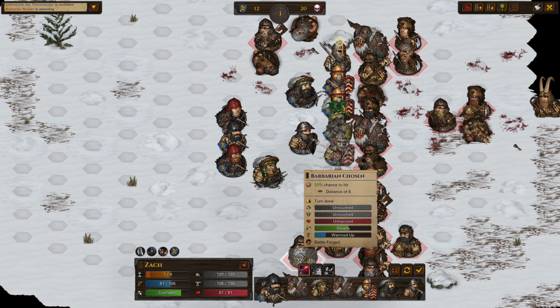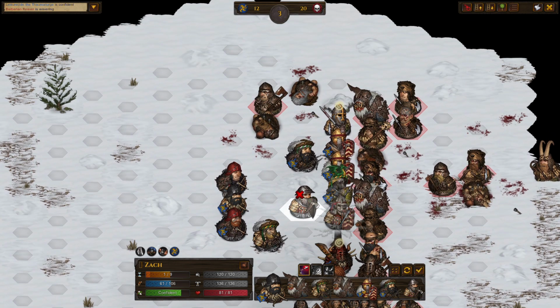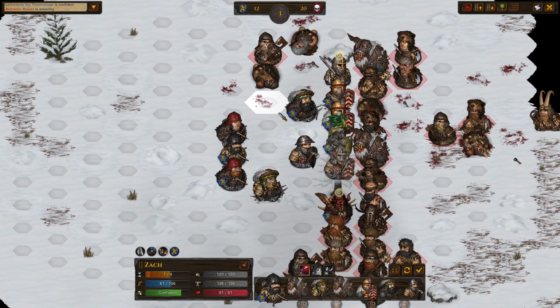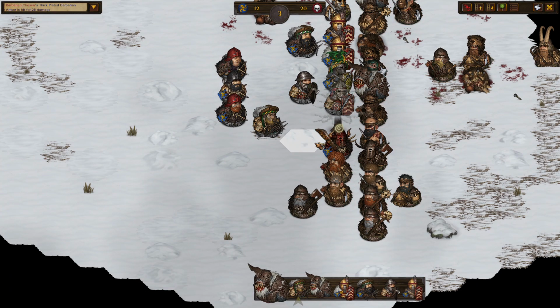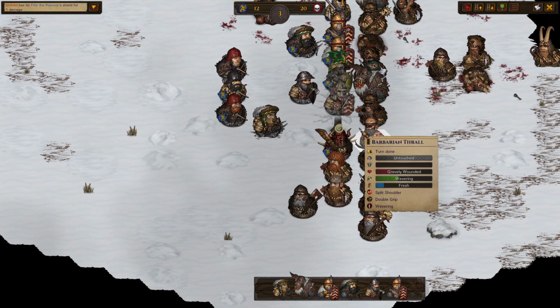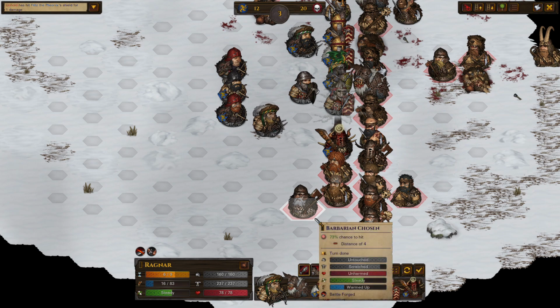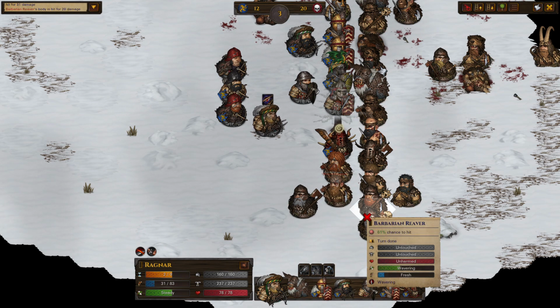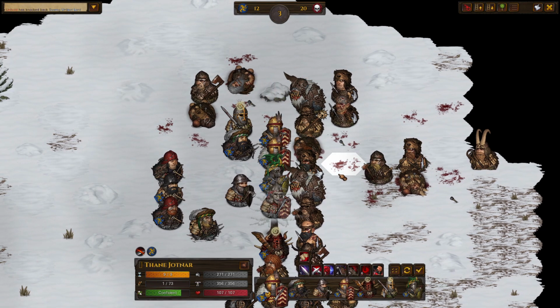That's a Chosen, and so is this. Not sure how we'll be able to deal with the Chosen that wants to wrap around. Their armor's too heavy for our war bows. 53. Yeah, and that's what we were kind of worried about. Let's get that kill.